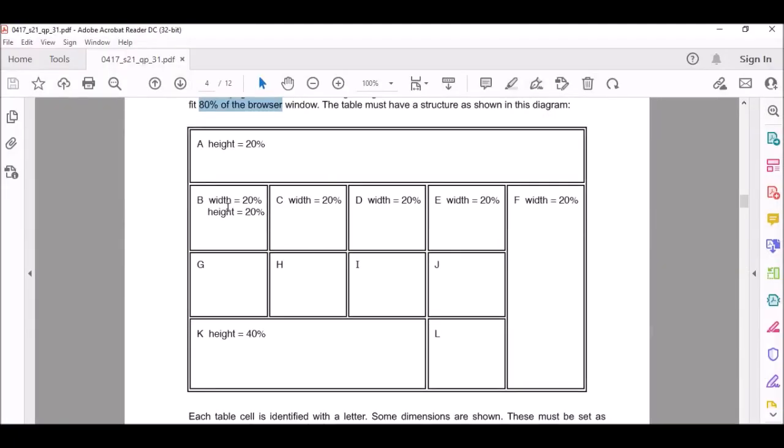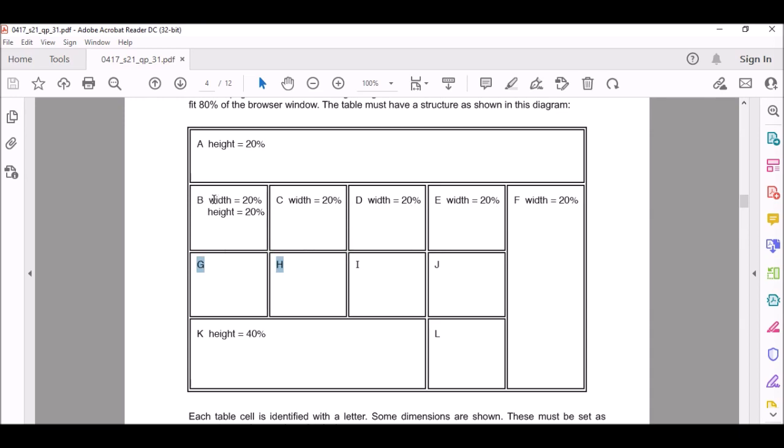Now what about the size? Let's quickly talk about the size now. For this one, the width is 20% and the height is 20%. The same thing applies to C, D, E, even including F. Though for G, H, I, J, they never mention anything.